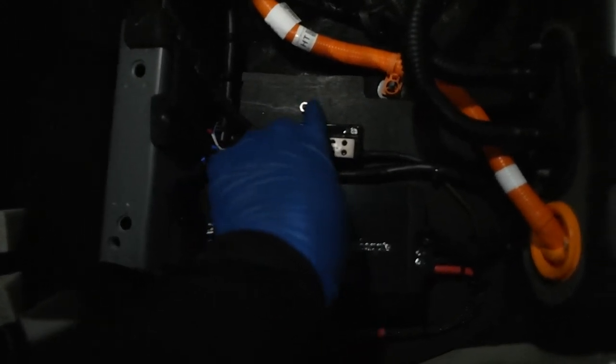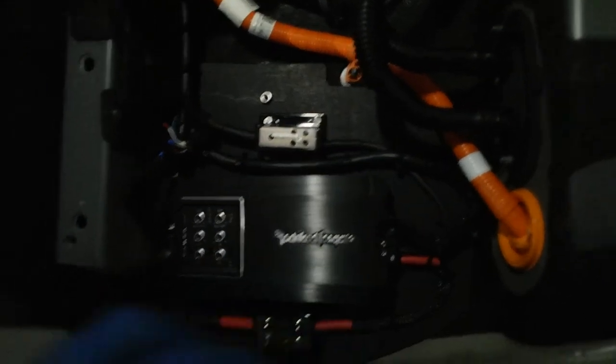But the amp plate is secured to the floor. As you notice, there's nuts around the perimeter. Those were factory in the floor. I did not add those. So all I did was put a couple washers, about 3 washers, to space it up a little bit, and then bolted the amp plate directly to that.